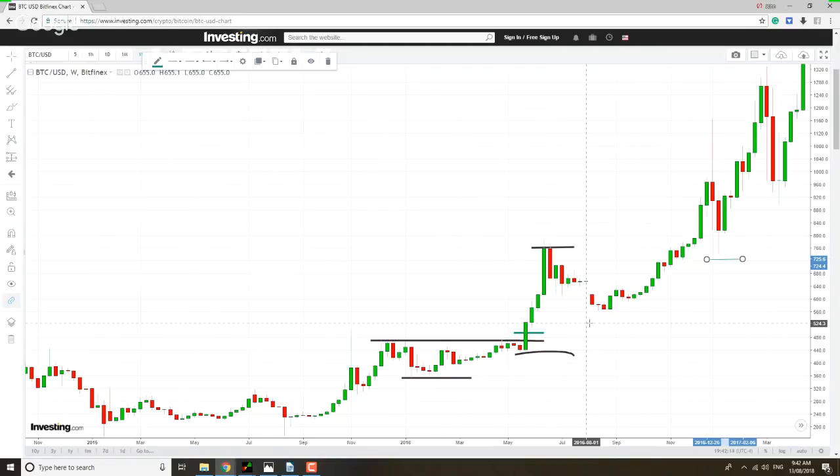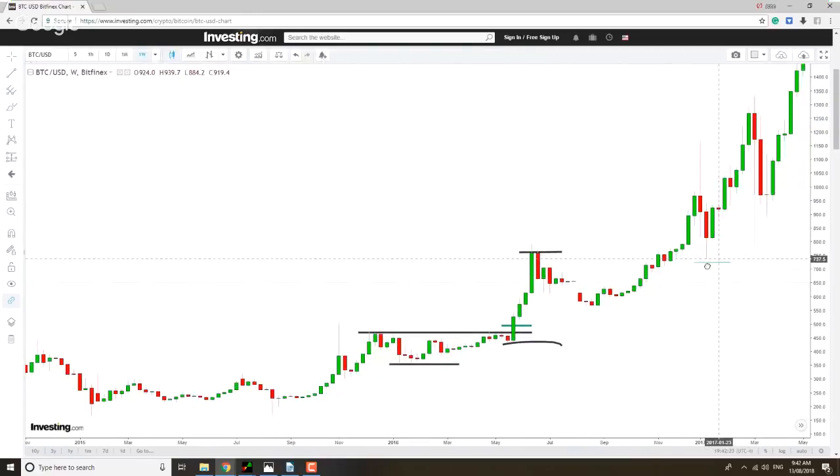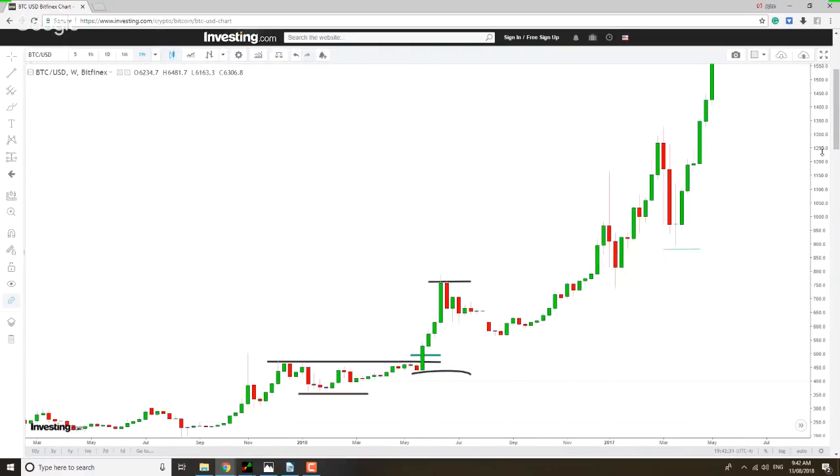And then the market runs up. Where does it run up to? It runs up to the high up here. And then you bring your stop to the higher low. So as you can see, you're locking in prices. The market absolutely just explodes, doesn't it? Absolutely explodes. But look what happens.